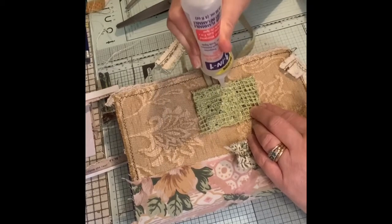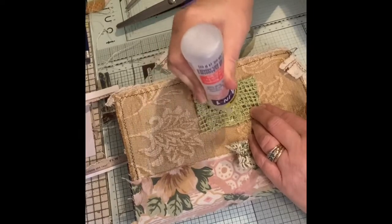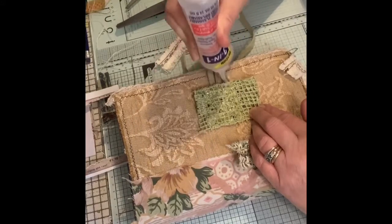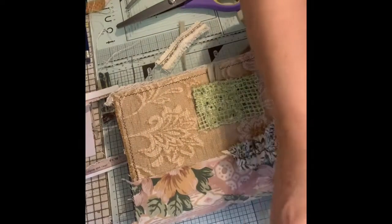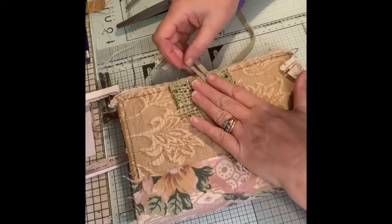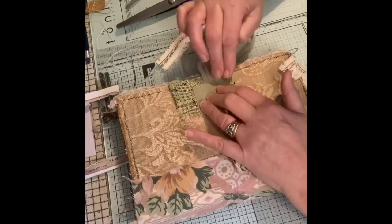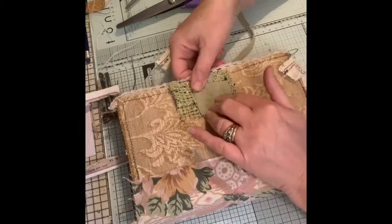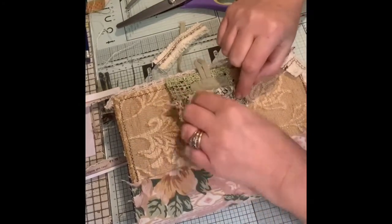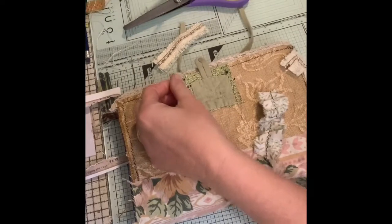I mean, it holds very strong. But I'm going to have to put quite a lot on, because this material on top of the patch needs gluing as well. So I'm just giving it a really good go. There we go. So I might cut a bit more of that off. Now I can see where this is going. That has come through a little bit, but I am going to be putting this over the top. I want to be able to see this effect. And you see, this will help glue this down, but I think I'm going to take just a little bit off.